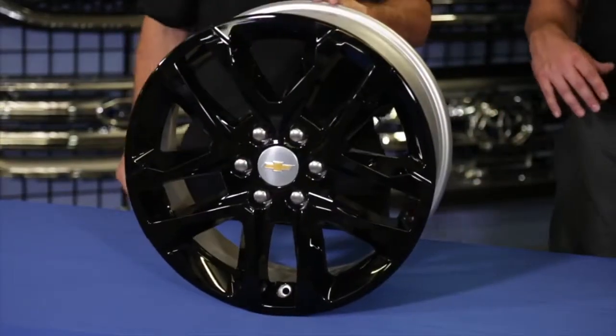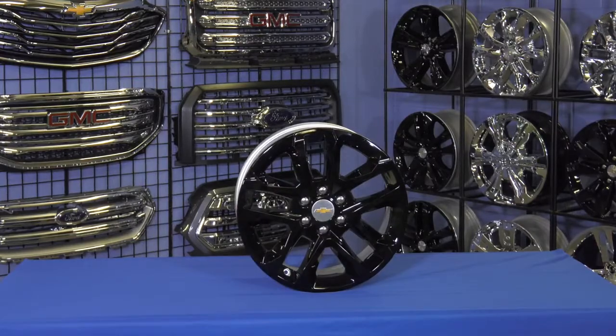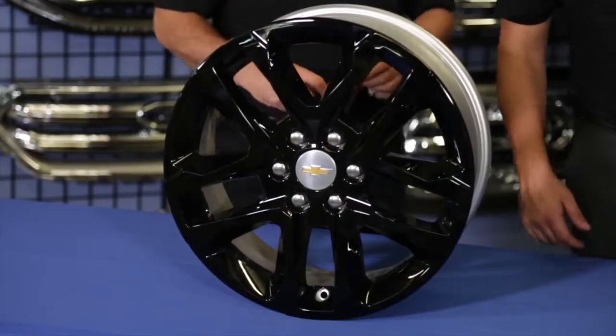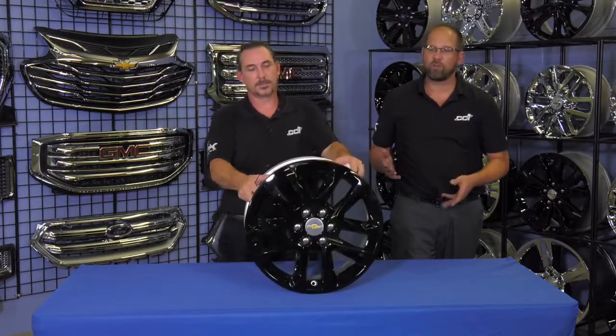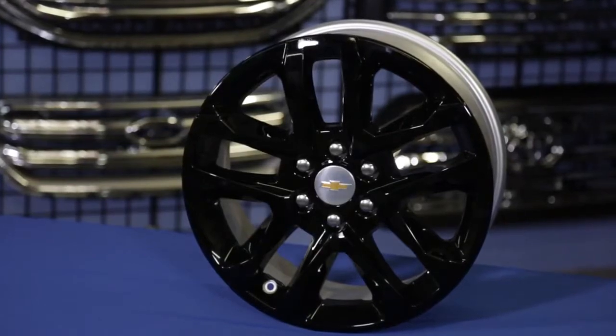So what are the advantages of the Impostor wheel skin? One, as you saw, it instantly changes the aesthetic look of the wheel it was installed on. Two, at a dealership level, installing an Impostor wheel skin allows you to upgrade the trim level package appearance of the vehicle. And three, perhaps your wheels have some curb damage and curb rash — the Impostor wheel skin is a quick and easy alternative to wheel repair and can easily cover that cosmetic damage.